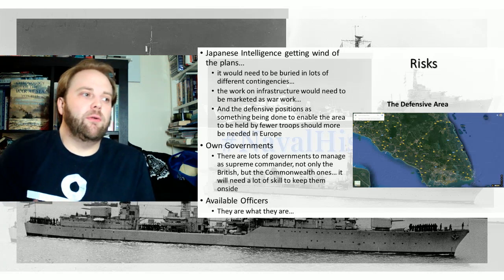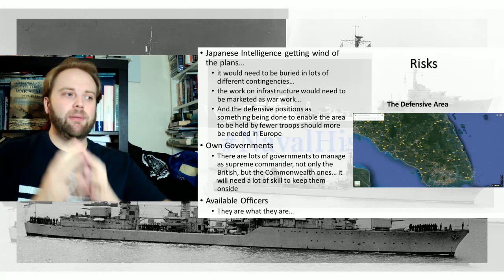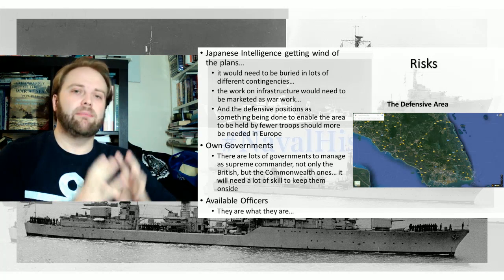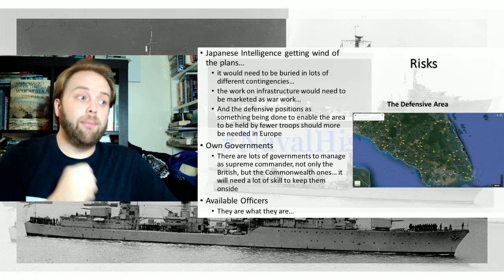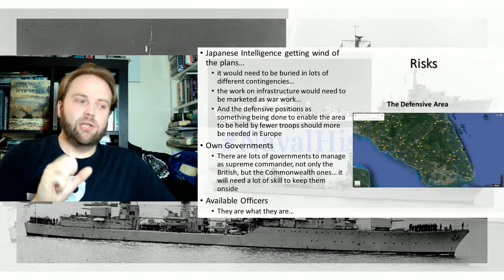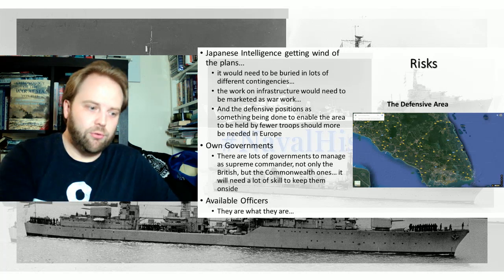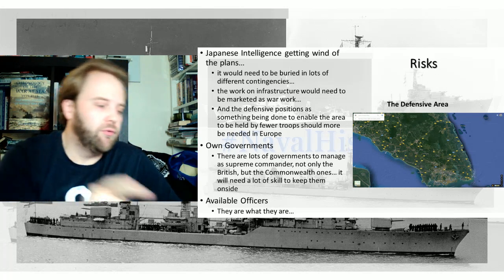And instead of Percival having to think, I am in charge of the whole of Malaya, it would be: I'm in charge of the land force in Malaya, these are my instructions, I will go deliver them. The Air Force commander, I'm in charge of the Air Force in Malaya, I will go do them. Phillips, I'm in charge of the naval forces, I will go do them. And that's it. And you will not move until I tell you to move.